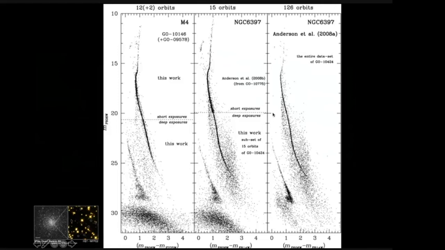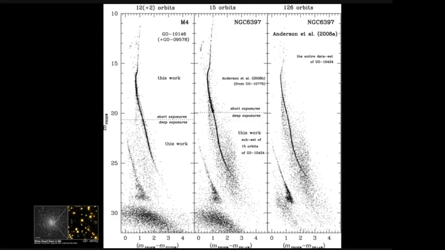But now with globular clusters, we have much more populated clusters. And we can see, for three or four of them, the termination of the white dwarf sequence. It's like we can see here. So there have been a number of papers on this, also with my colleagues in Padua, Bedin and colleagues. And you can compare the age that you get from the bottom end of the white dwarf sequence with the age you get from the turnoff.